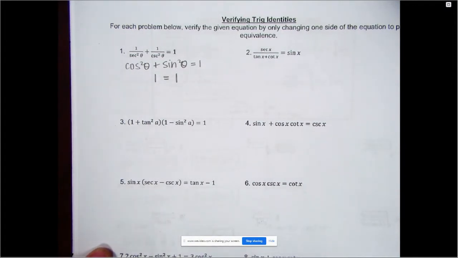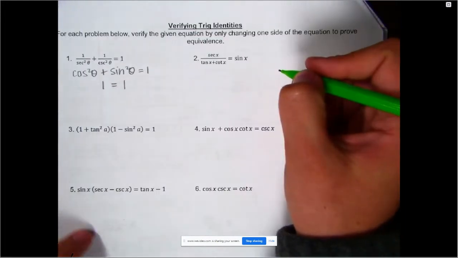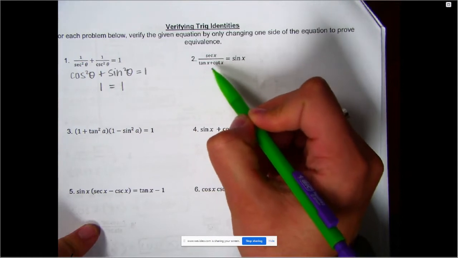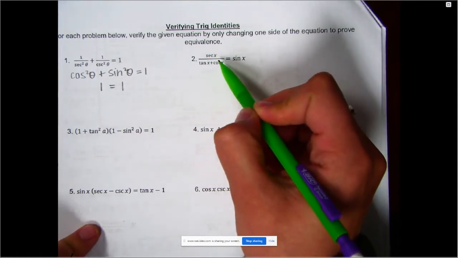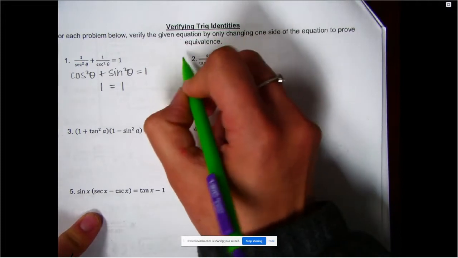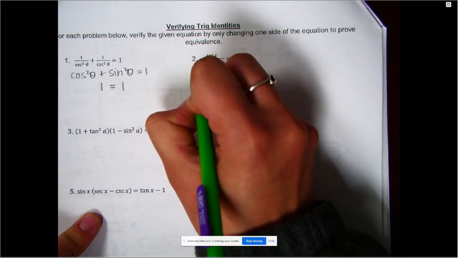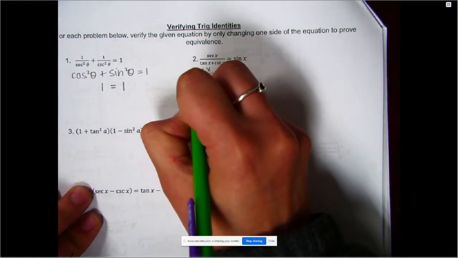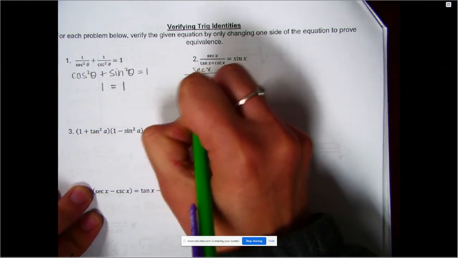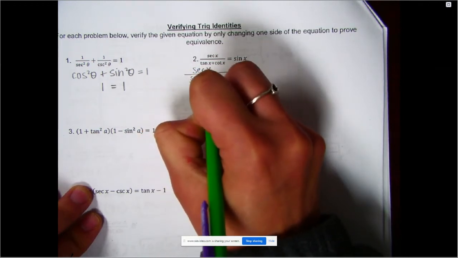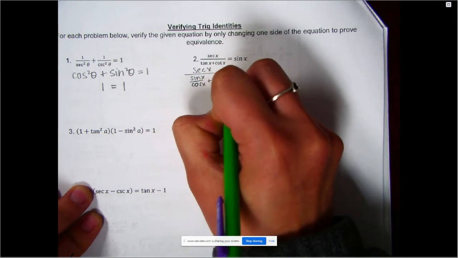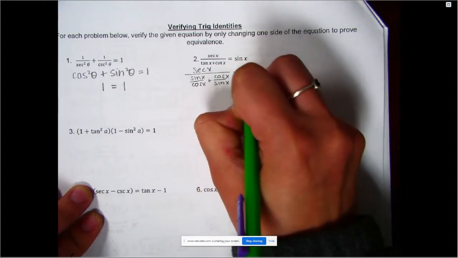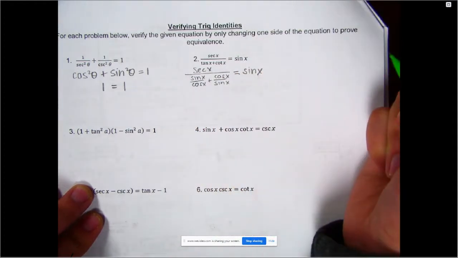Okay, number 2 is a little bit tricky. So what I'm going to notice first is my denominator has 2 terms. I want to combine this into 1 term. I'm going to do that by creating a common denominator in my denominator. So I'll leave secant. I'll make tangent sine over cosine because, again, if I don't know what to do, I change everything into sine over cosine. Cotangent is cosine over sine, and then include your equal sign every time.